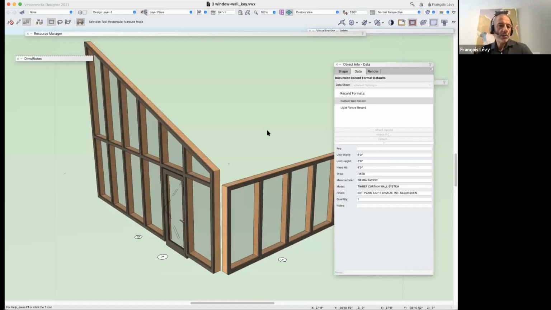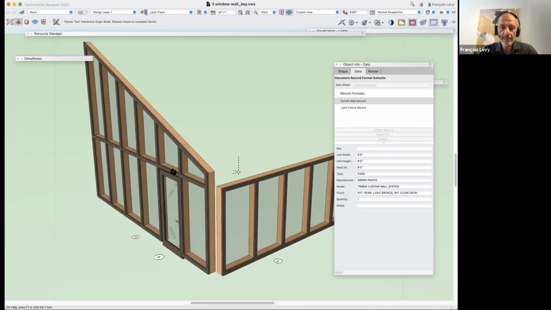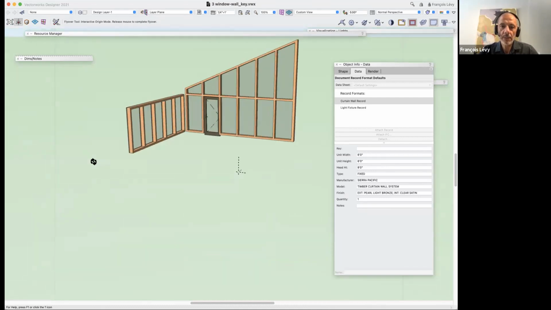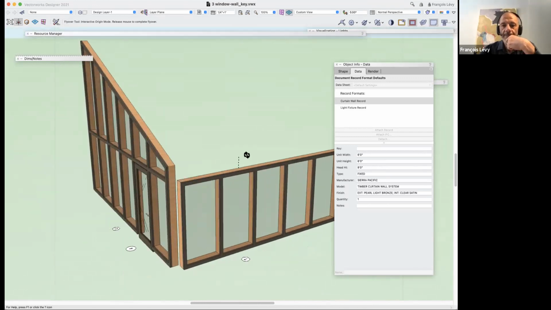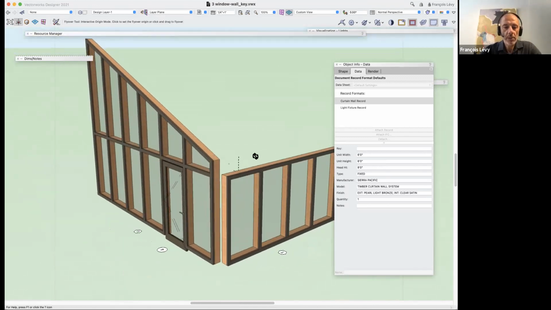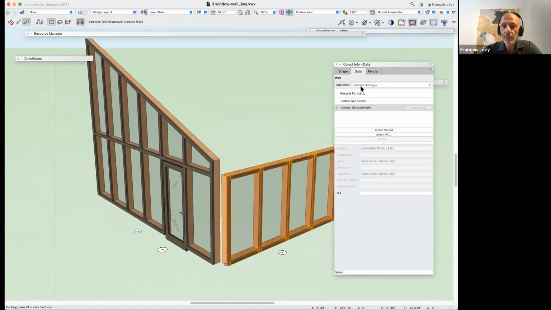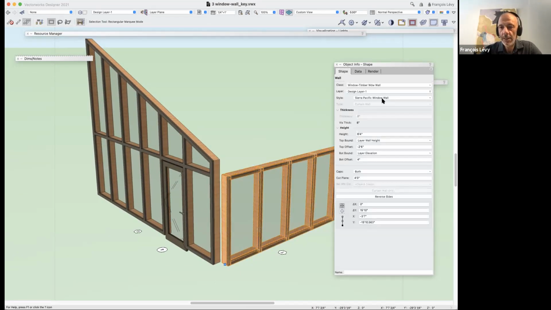Okay, so recently we were doing a project that had a glulam window wall system. And so the way we modeled it was using the curtain wall tool.